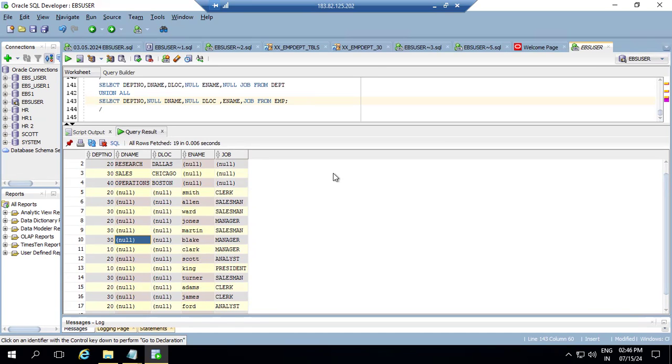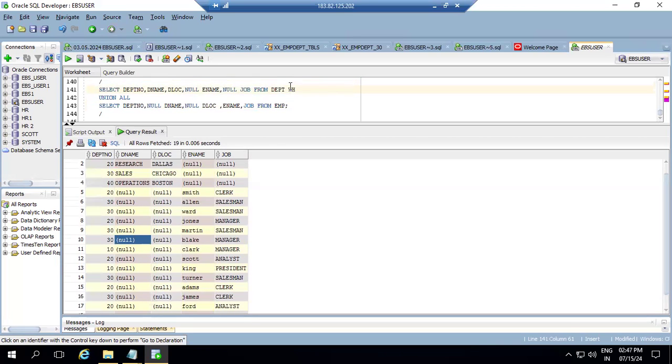So in this, can I use the condition now? Now we have a select statement in the proper way, right? Can we use the condition where department number is equal to 20? Here I'm extending my select statement like where department number is equal to 20. Will it give us any output now? Yes, ma'am.